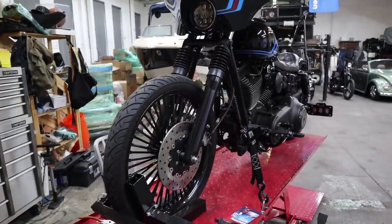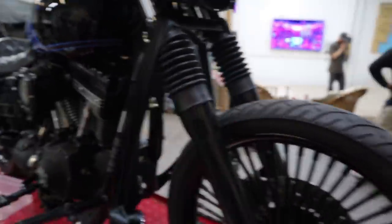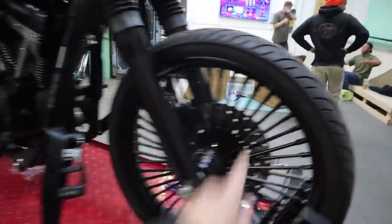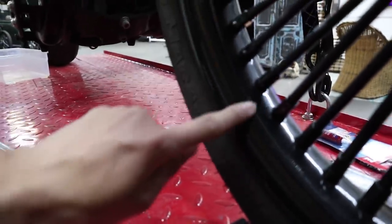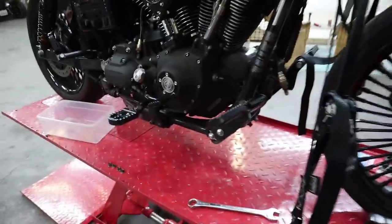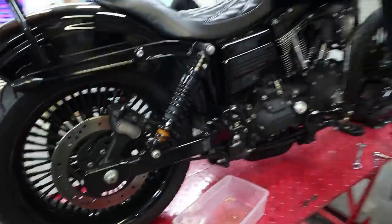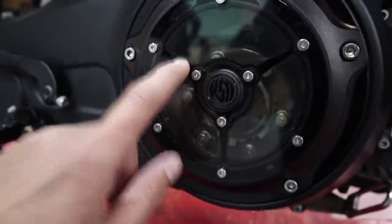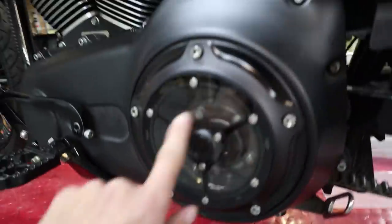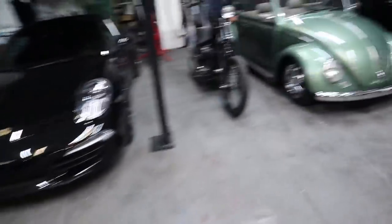Check out this Dyna guys — it's a built-up Harley Davidson Dyna. A bit of custom work done to it. Front fender gone, which is awesome. A lot of the bike has been blacked out. These are custom rims — if you check out the lip, there's actually no lip, it kind of just rolls straight down. It's really cool. It has some highway pegs here. What I thought was really cool about this bike is you can see the primary case and there's a little — I don't know what this is, it's probably Perspex — and you can see through onto the inside there.